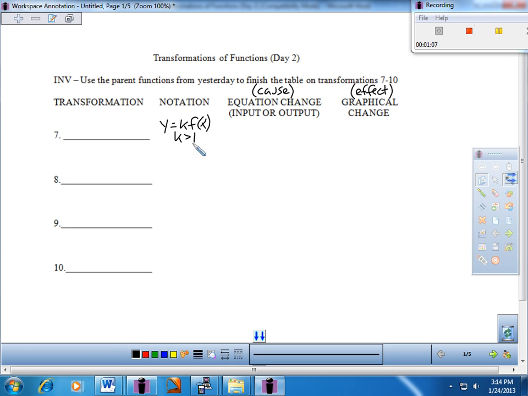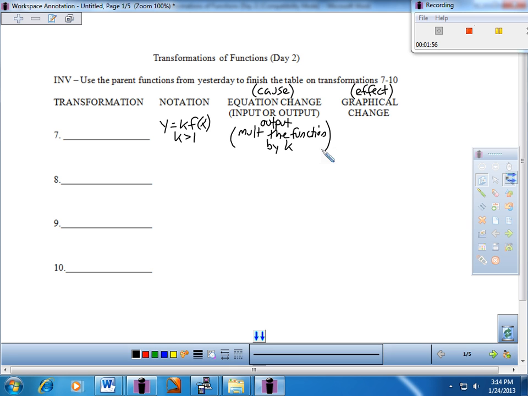And so let's start out with the basics. Does this look like an input change or an output change? If you look at it, x is not being changed. It's f of x that's being changed by a factor of k. So this is definitely an output change. So not x, but f of x is being affected. And let's be specific about this. It looks like I'm going to multiply the entire function, so f of x, by k. All right, so that's looking pretty good right there.